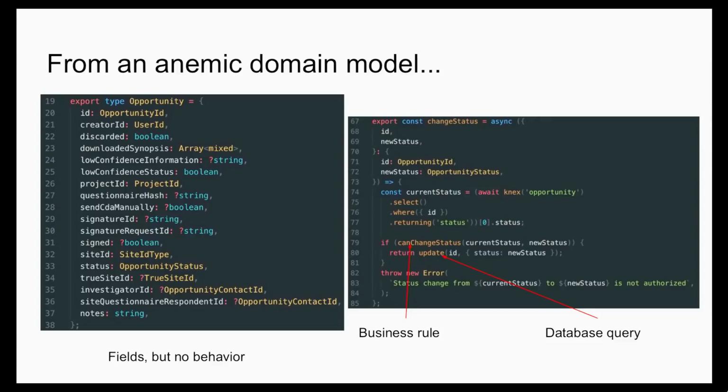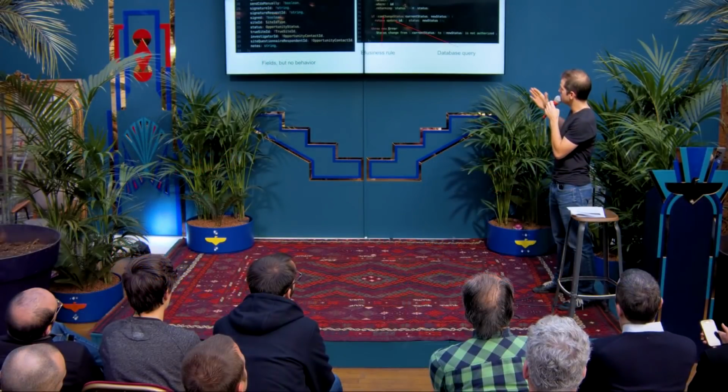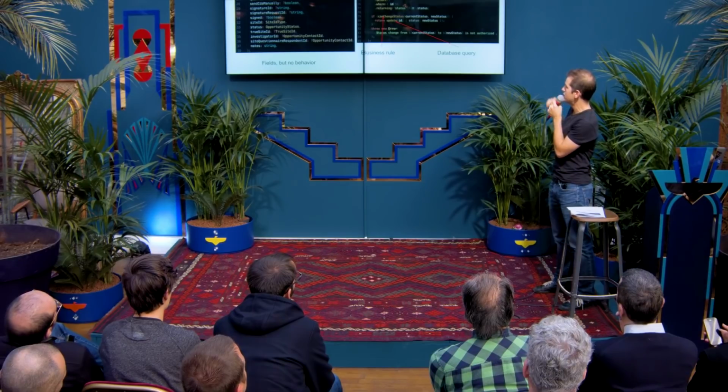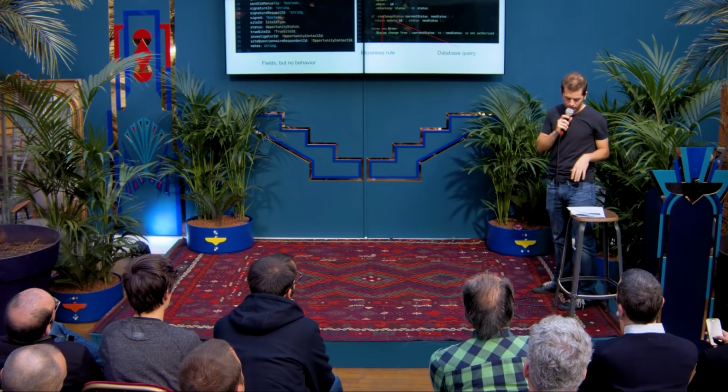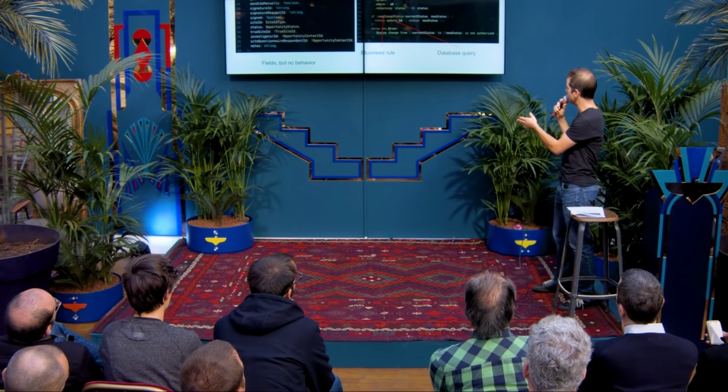And all there is are properties, attributes. There are no methods. There's no business logic. All the business rules associated with these attributes and properties were done inside functions, like the one on the right. So here's our good old change status function, where I mix business logic.